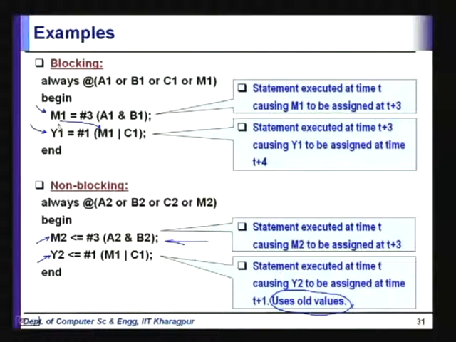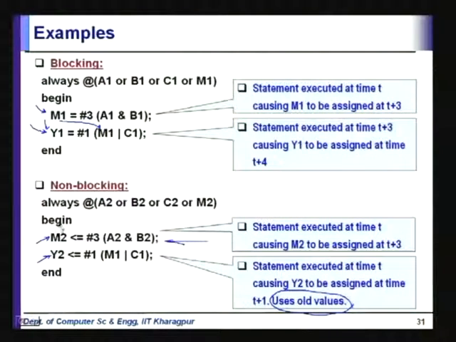Okay, that's clear enough. Now where does the non-blocking business come in? The non-blocking business is different because, when I am processing active events like these, for blocking cases I cannot move into the next procedural statement until I have completed the one. That is the meaning of blocking assignment. So I cannot even reach here until the previous assignment has been completed. Okay? That's not the case with non-blocking.